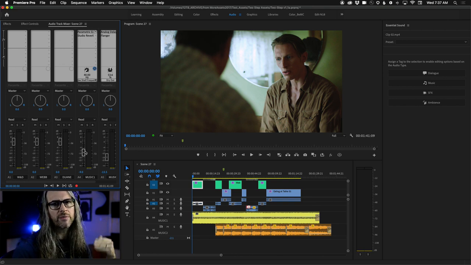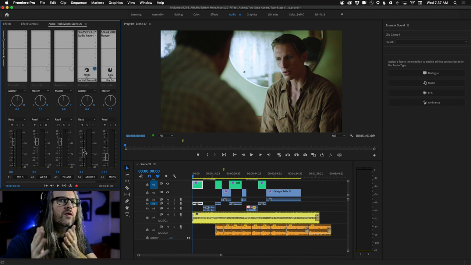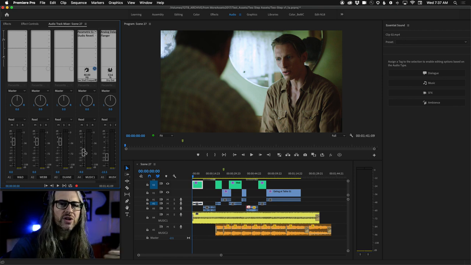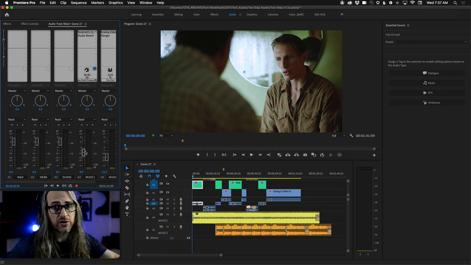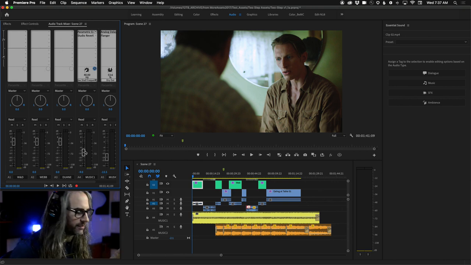If it's for a short film or some kind of narrative piece like that, it's very possible that you might have replaced or redone some of the dialogue. A concept known as ADR, all right, dialogue replacement, whether that was done in the studio or on set. As a result of that, the levels between the original raw take and then your overdub take can be different. So these are the kind of things that we're going to listen for. How different are the levels on an individual speaker's performance? How different are the levels between, in this case, two characters in the scene, and then all of the elements around it, all right? Okay, so let's go ahead and take a quick listen to this first, all right?